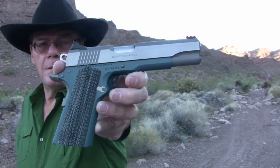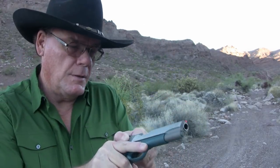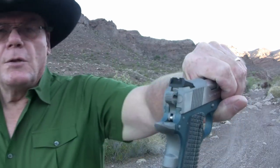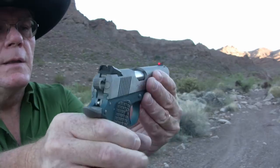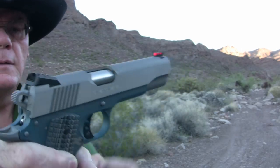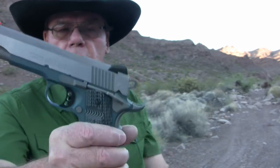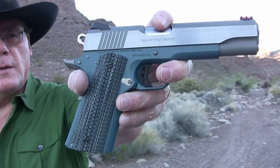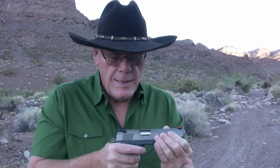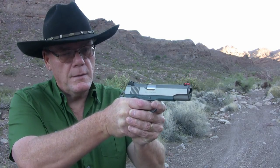I mean, to me, that's just an absolutely beautiful pistol. It is unloaded, and it does have a fully adjustable rear sight made by Novak. It's got a fiber optic front sight, very easy to see. As you can see, everything is stainless there except for the trigger and the rear sight, and of course the grip. I think they call that a G10 grip. Again, 2 8-round magazines. Got a pretty decent trigger pull on it. It's not great, but you know what? It is adjustable. So after I get home today, I probably will adjust that a little bit.